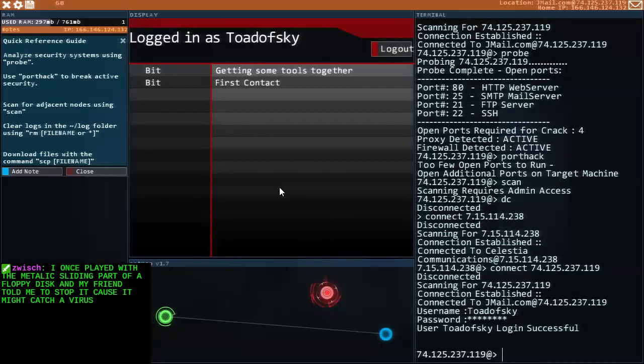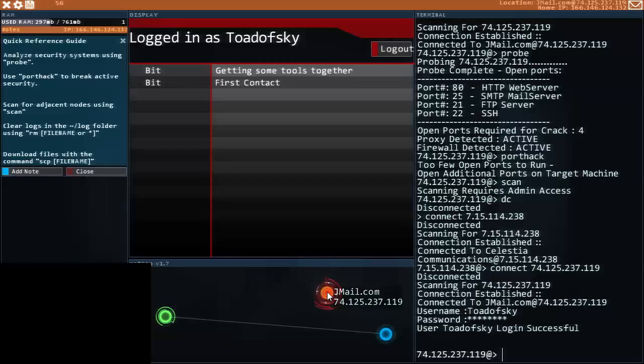Wait, what? How is it that I have a user account on that machine? That's this machine, right? What's going on? How do I have access on this machine if I don't... You seriously confuse me.